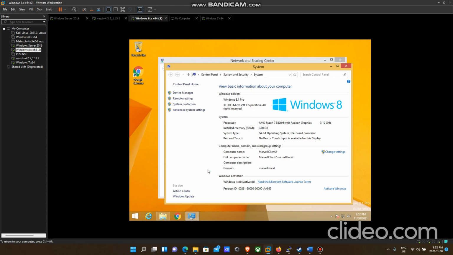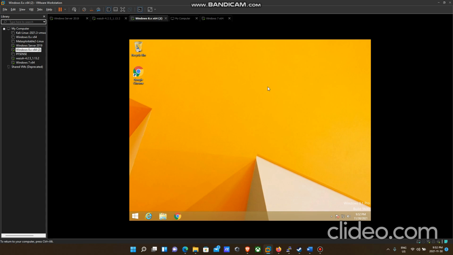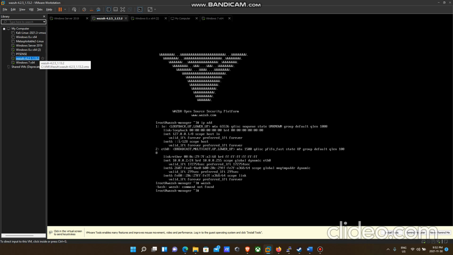After all this, what we're going to do next is configure the SIEM solution, which can be downloaded from the Wazuh website. We are going to select Wazuh, which is a free SIEM solution available on the internet, and set up the Wazuh SIEM solution in a Windows VM workstation. After setting up, we'll see the SIEM solution running. All we have to do is check the IP address over here, and we can see the IP address is 10.0.0.2, which is highlighted.